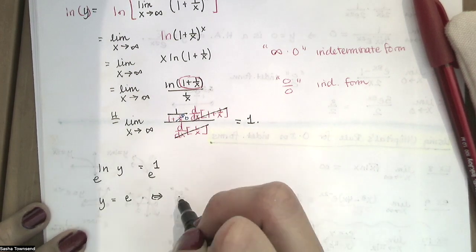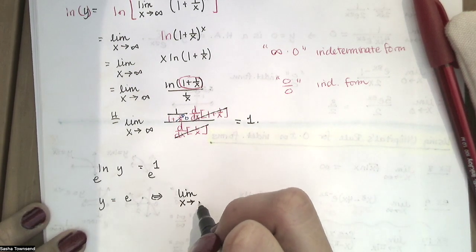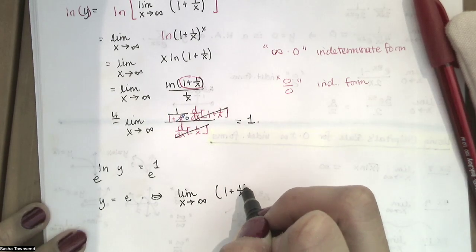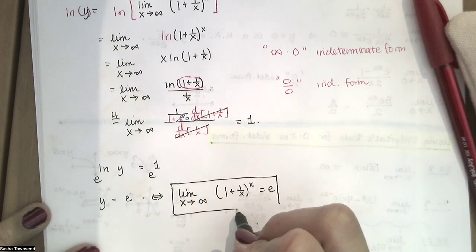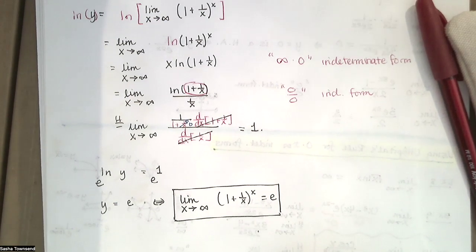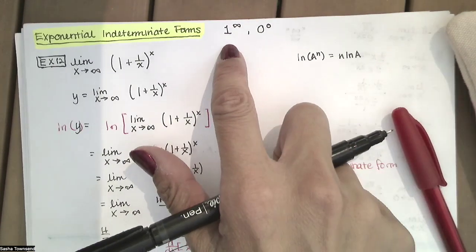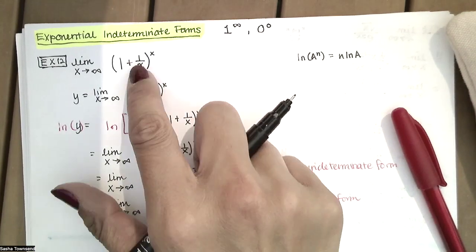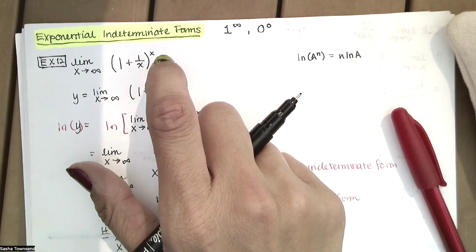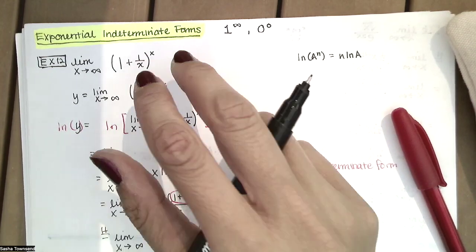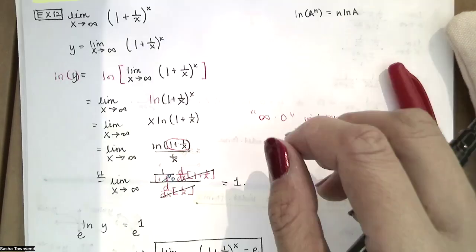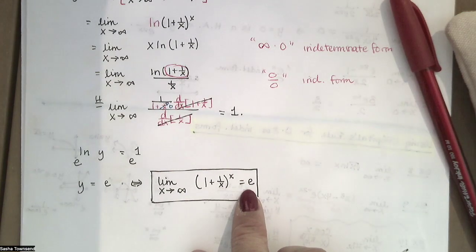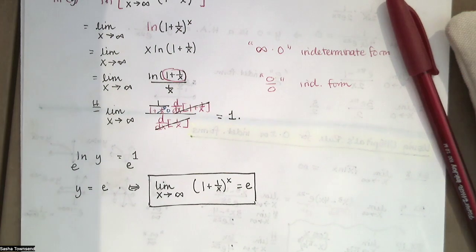Or in other words, the limit as x approaches infinity of 1 plus 1 over x raised to the x equals e. And that's our natural exponential base. So the question is, in this world where this function is approaching one, and this function is approaching infinity, which one gets there faster? Well, they're approaching at the same rate in some sense. So we end up with a finite number, and that finite number is about 2.72. So we've got that.